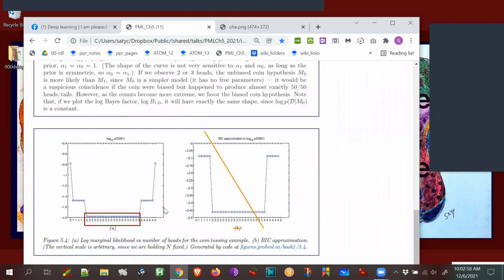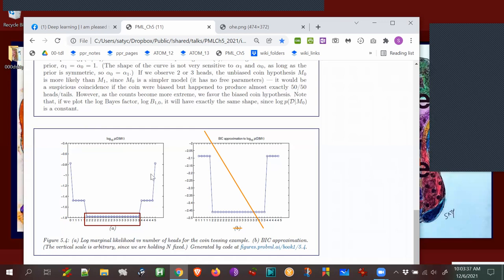So from here, what this says is the probability of getting 2 heads or 3 heads in a row would be quite high if you have a fair coin, that's not to be dismissed. Then you think, wow, it's also true if you have a biased coin. But there's an Occam's razor principle that says, if you can pick the simpler alternative, pick it. Therefore, we'll go with the M0 simple alternative, that it is actually a fair coin. But on the other hand, if you have 5 heads in a row or 4 heads in a row, then there's something wrong. It's probably heavily biased, weighted towards heads. And so you would go with the alternate hypothesis, which is M1, that my coin is biased.